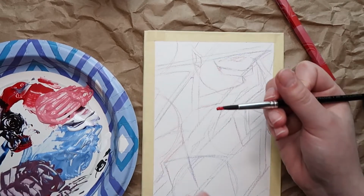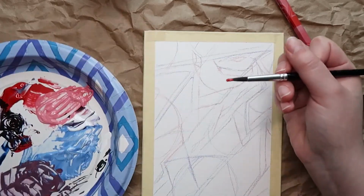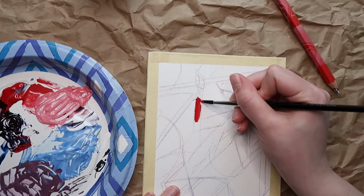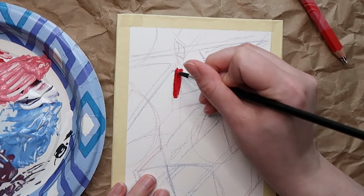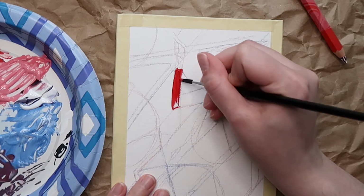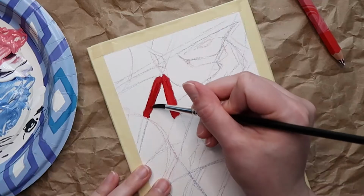I just decided to dive on in with this paint. I grabbed a brush, dipped some paint, and just started going at it. And it was actually really fun. I was scared at first. I didn't know how acrylic worked, but I have painted a lot digitally.